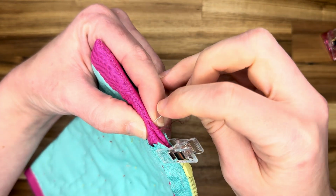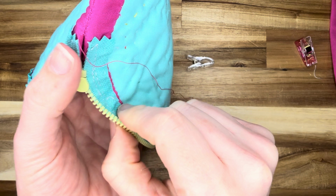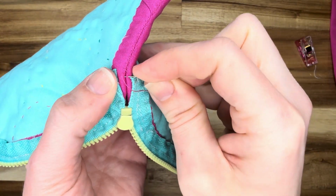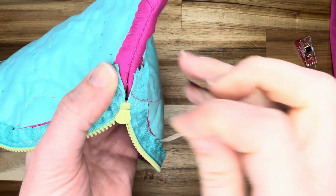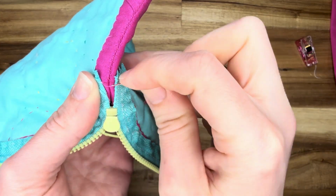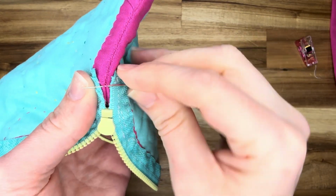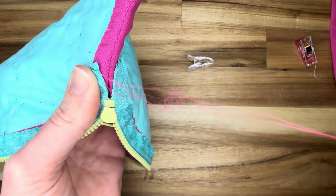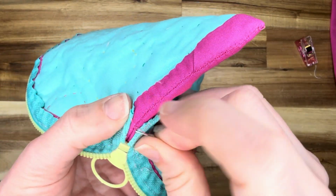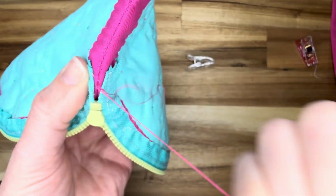When you get all the way up near your zipper tape, you want to make sure to close the binding all the way up to where the zipper starts so that there's not a hole there. I like to open it up a little bit like this so that I could see exactly where the edges come apart. And again, you want to take stitches all the way up until you get to your zipper pull. Lock those stitches every once in a while because this is the part of your pouch that's going to get the most stress.